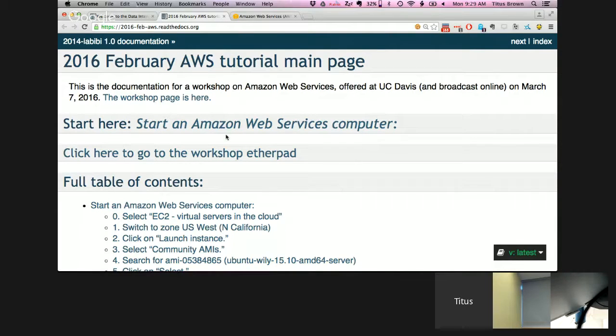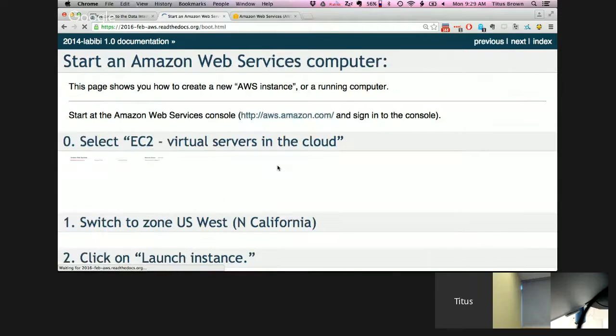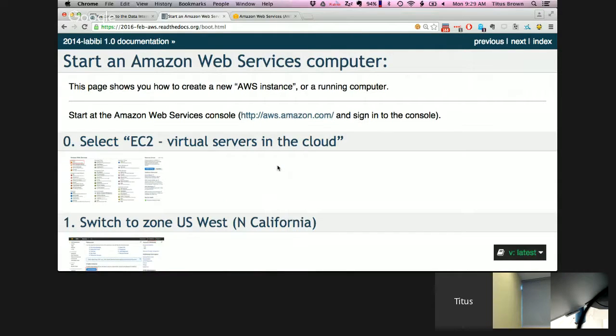So for the initial tutorial, I've created screenshots of everything. If you click on the Start an Amazon Web Services Computer tutorial, there are a bunch of thumbnails. I'm not going to click on the thumbnails up here because I'll be doing it live.